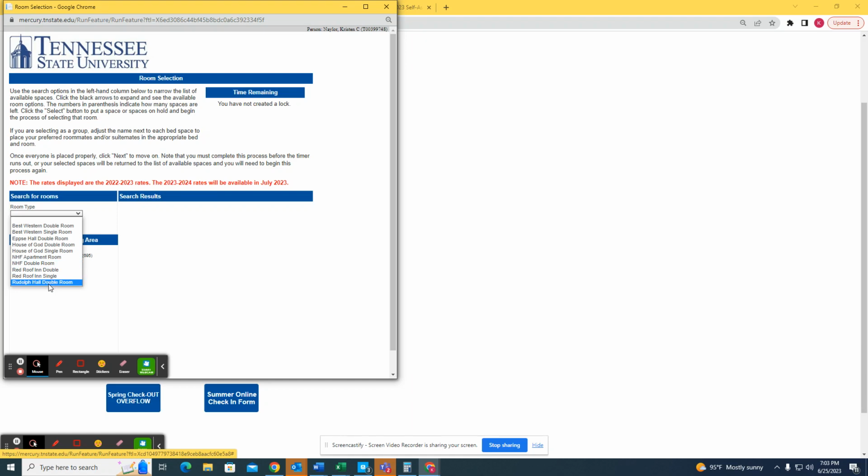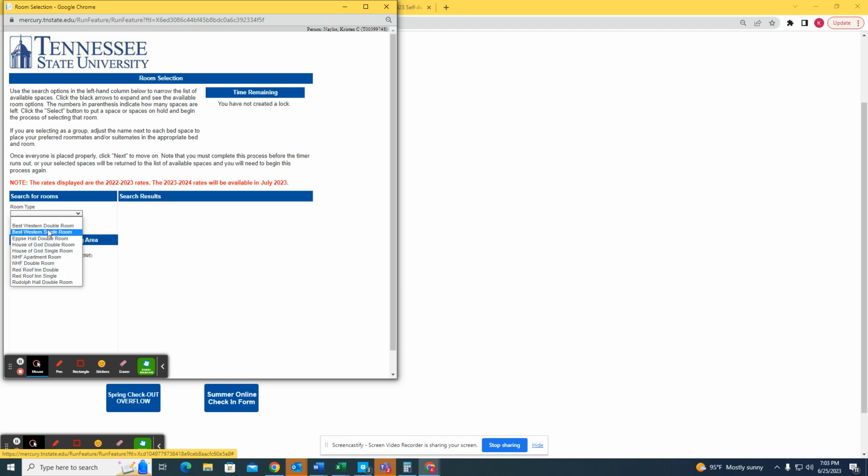Now, for example, if you are an upperclassman student and you are not eligible for an apartment, you will not actually be able to see any of the apartment rooms here. For me, in this case, I am an upperclassman with over 60 credits. However, all of our Ford and NRC apartments have already been selected. There are none available for me to select, which is why I do not see it as an option here.